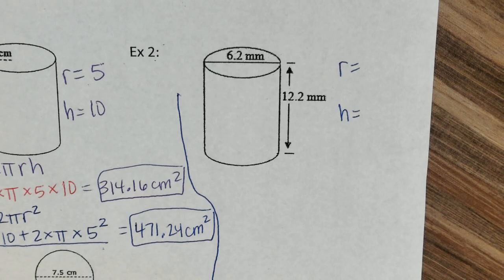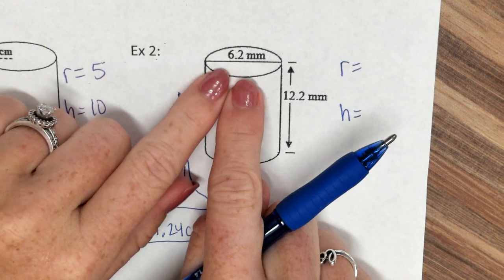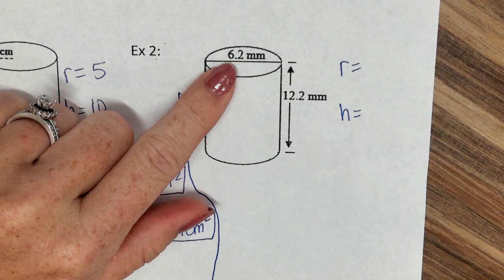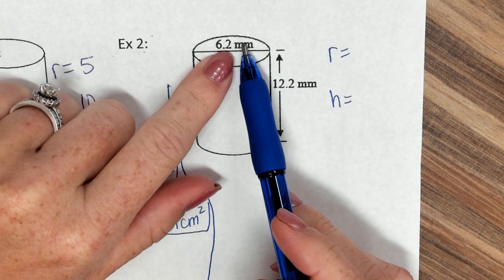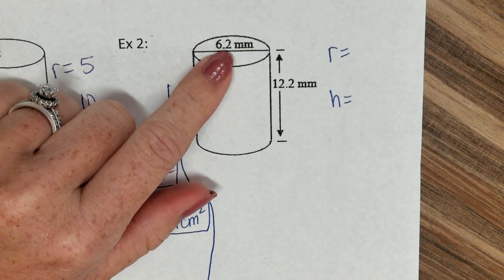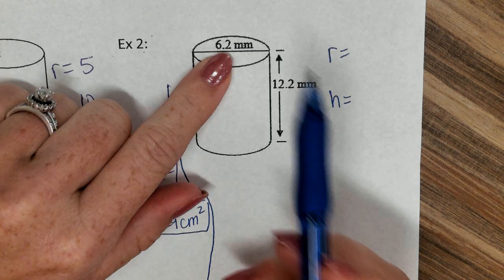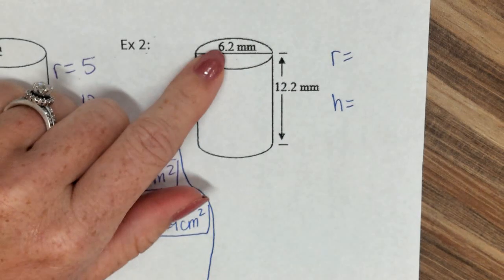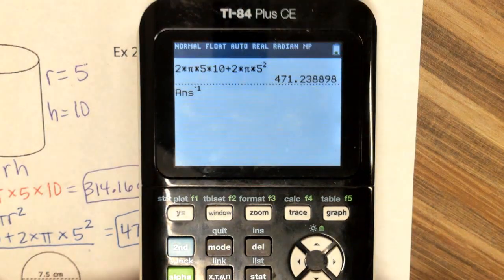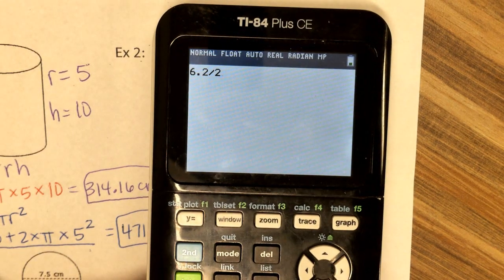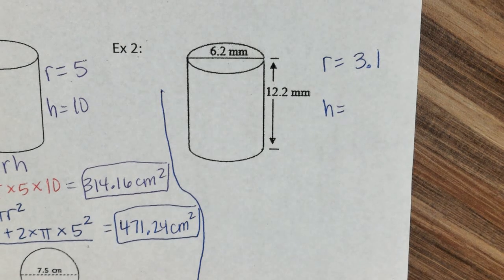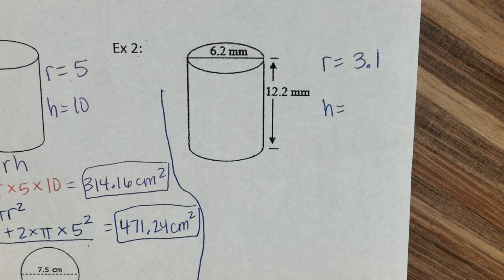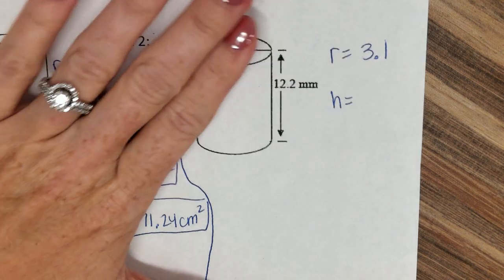What does the radius have to come from? The circle. Find the circle. Did they give you a radius? Guys, I need you to pay attention. This is the part most people mess up on. Did they give me a radius? They gave me a diameter. Diameter goes all the way through. So how do I get the radius? Cut it in half, divide it by 2. So 6.2 divided by 2 is 3.1. That is the radius. Are y'all all good with how to get radius? Yes or no? Cover the circle. What's the height?